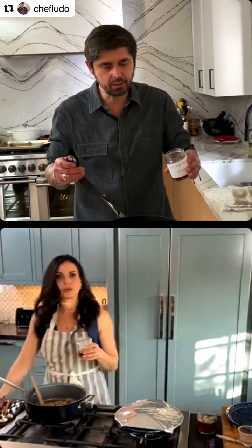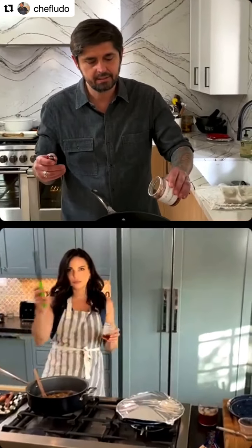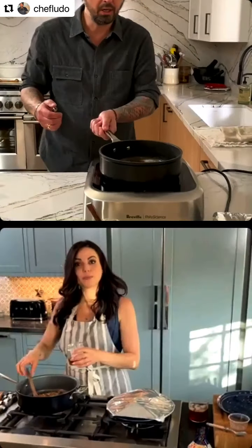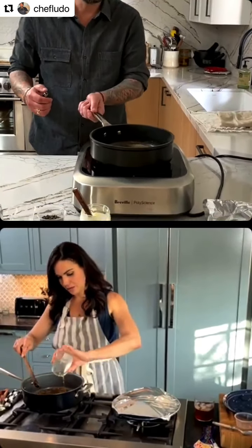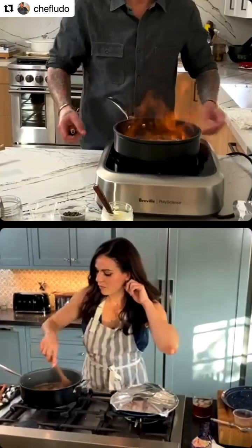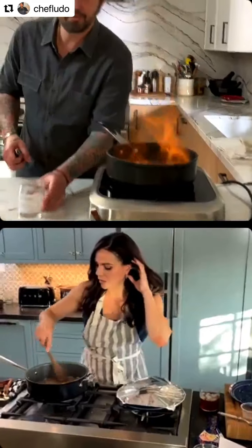So we're going to add the cognac now. Deglaze with the cognac. Pour in your cognac. Bring the bowl. Put it in. Bring to a boil, and we're going to flambé. Okay, now light it on fire. Bring it to a boil and light it on fire.